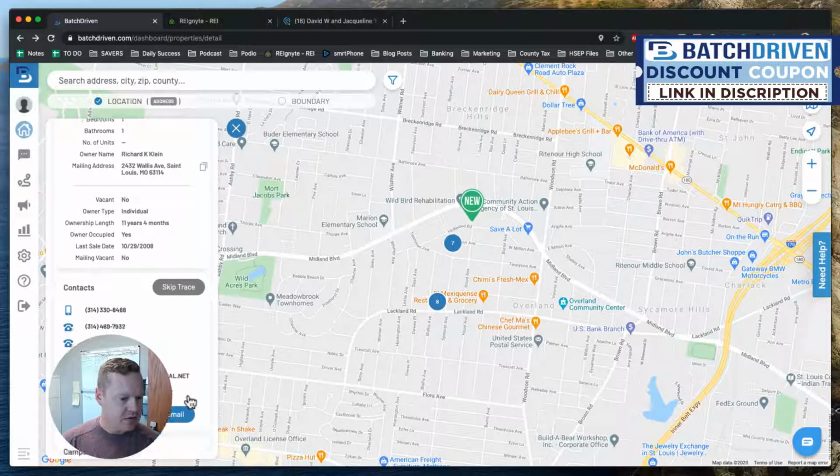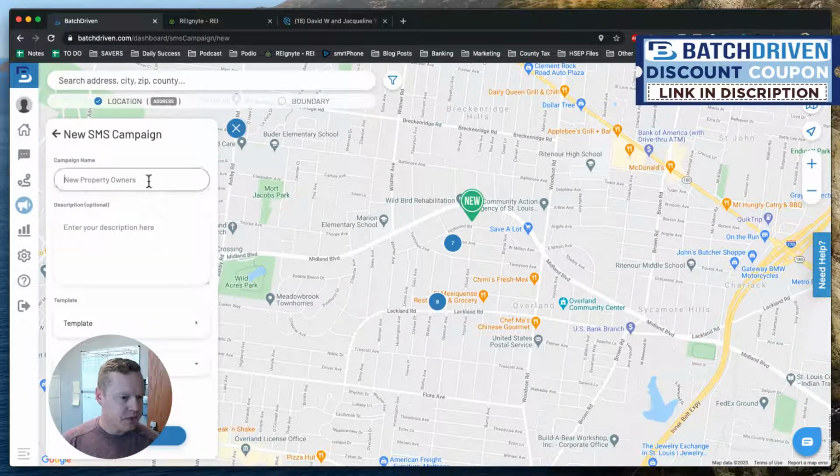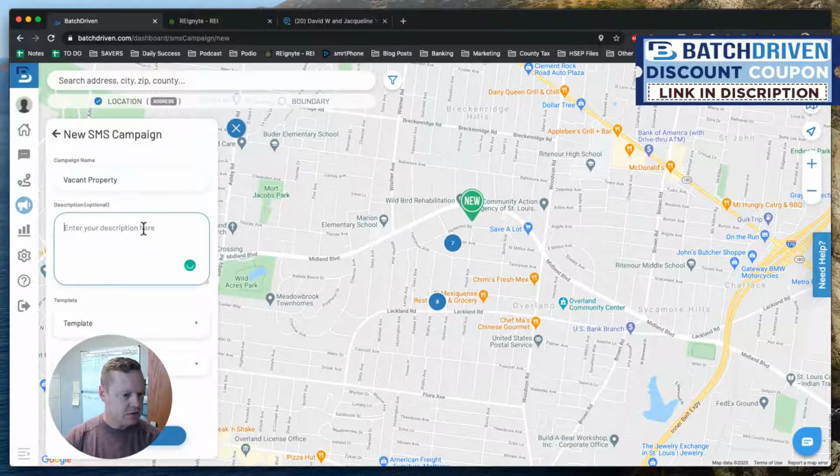Okay, so now I want to send him a text. Campaign name. New SMS campaign. Alright, so it'll be vacant property. Alright, enter description.